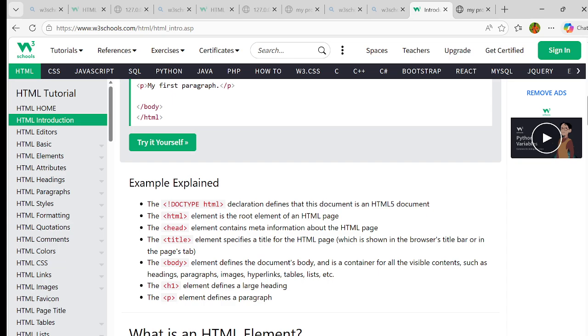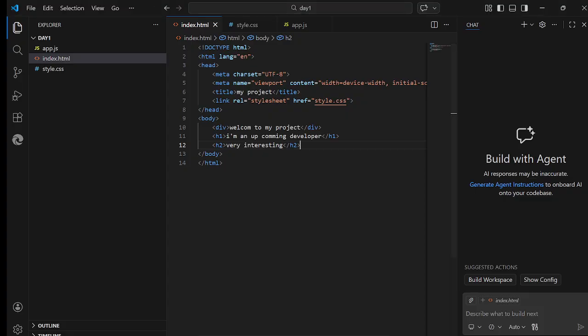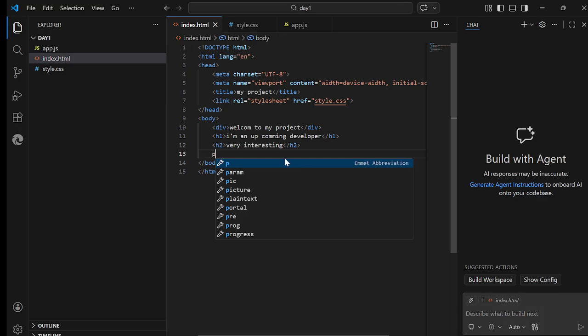Okay. Now the P there stands for paragraph. Let's do something there and see. P stands for the paragraph. The P tag is for paragraph, okay? My first paragraph. Okay, my first paragraph.